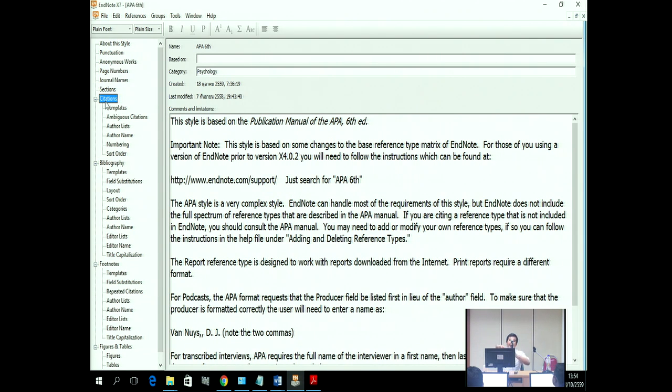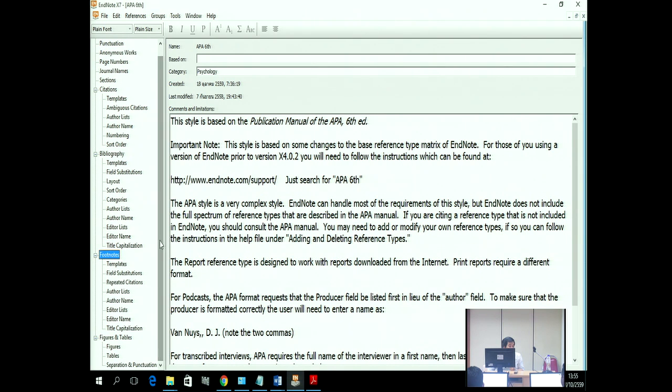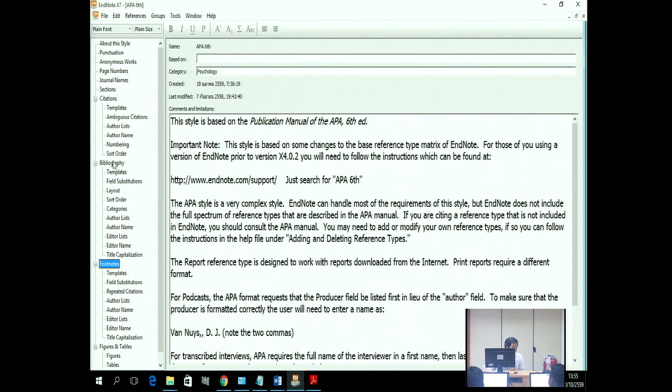But at the end of the article, you have the reference part, which we call the bibliography. And even the footnote, you can edit. Today we are going to edit the bibliography part.